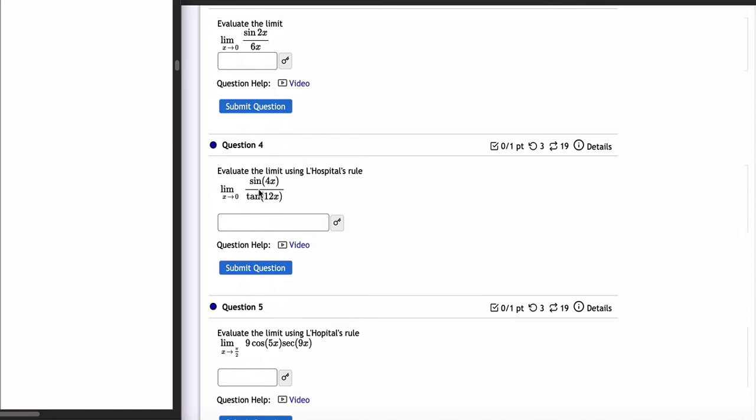Because while you could rewrite this as sine of 12x over cosine of 12x and then flip things upside down and you'll have a sine of 4x on the top and a sine of 12x on the bottom, there's nothing you can do with those two sines. They don't cancel out at all because their arguments are different, 4x and 12x. So I think it's easiest just to leave this in this form, not to try to do any trig simplification. When you leave it in this form, you'll need to know that the derivative of tangent of x is secant squared of x. So maybe with that knowledge, you can figure out the derivative of tangent of 12x. And when you get secant squared, that might be hard for you to deal with, but remember that secant of x is the same as 1 over cosine of x.